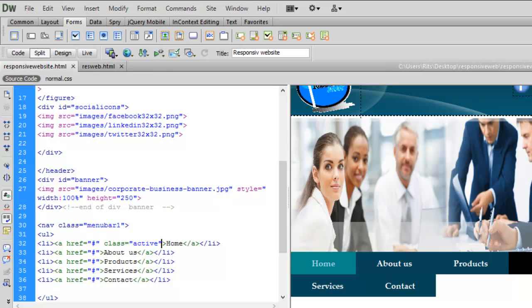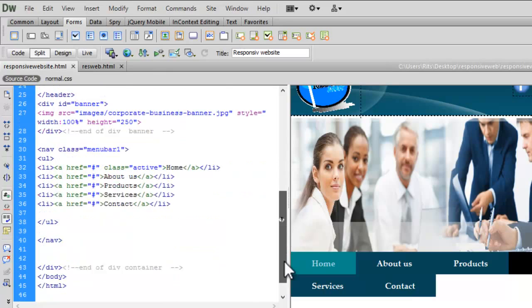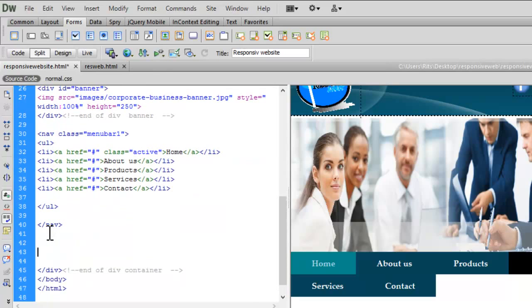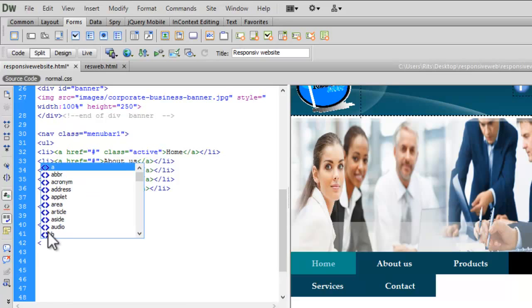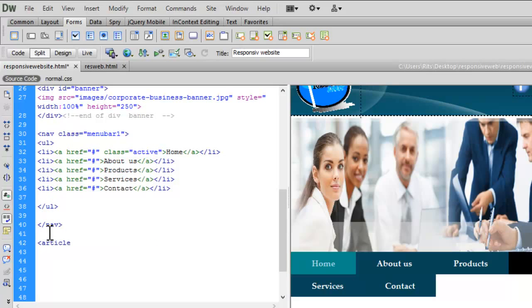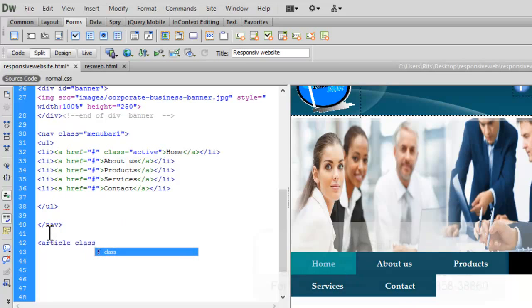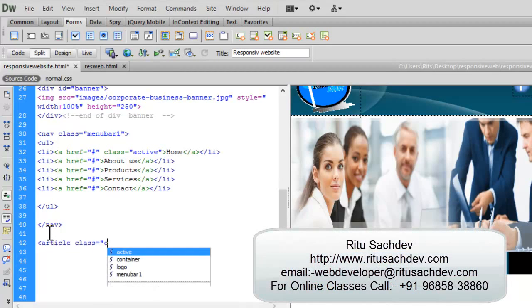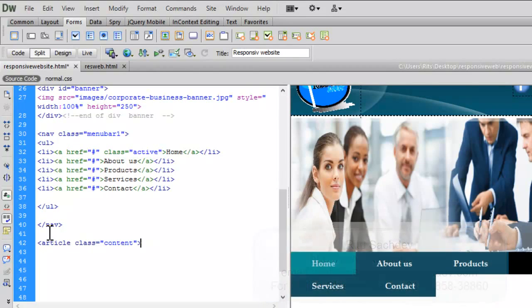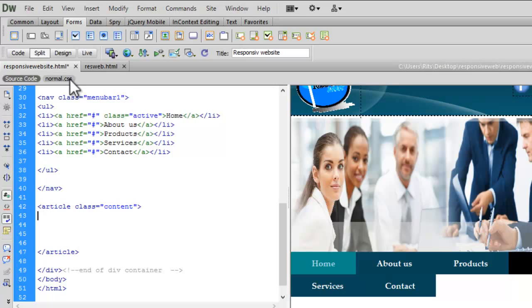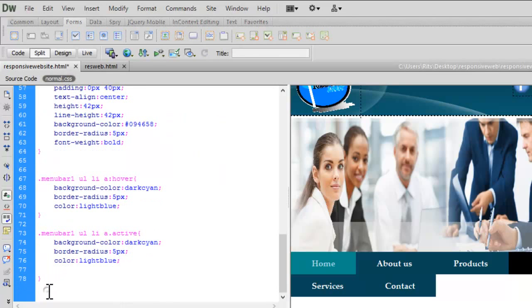Now we will go for the content of the document. So now let's have tag article, another HTML5 tag, class is equal to content. Let me close this article. Now let me define this content class.